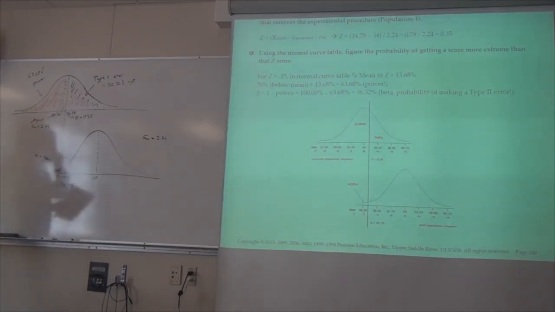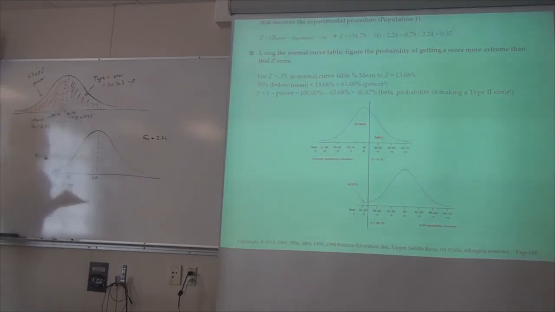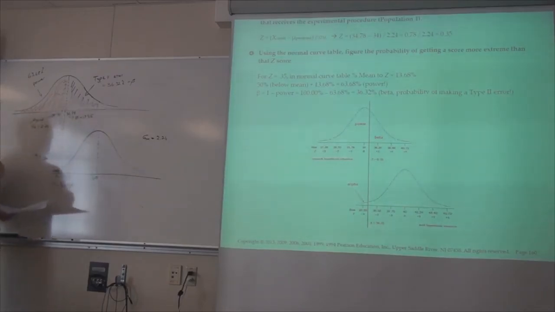Any questions on the idea or the steps? I'm looking at if the research hypothesis is true, and this shift occurred, what is the probability that I'm still making the wrong decision? And what is the probability that I'm making the right decision? So I want this to be at least 80%. There's always going to be a risk.